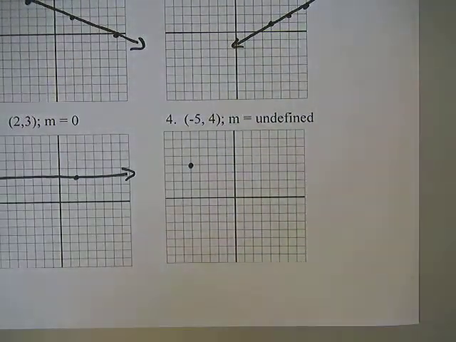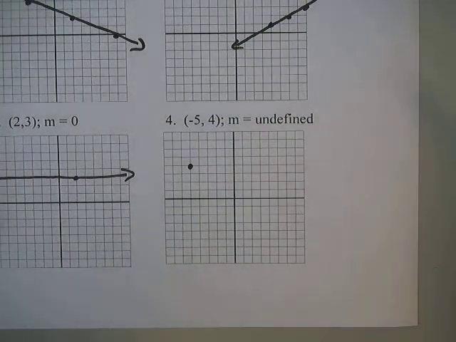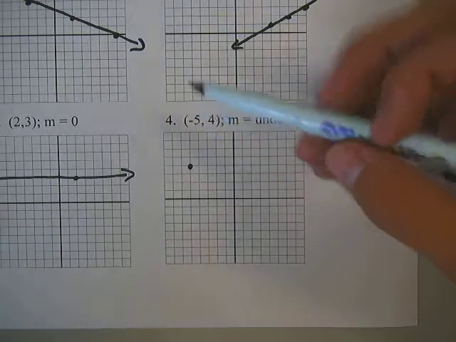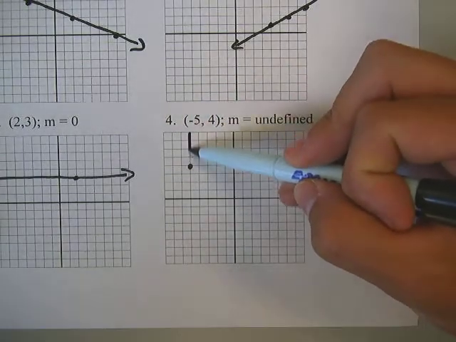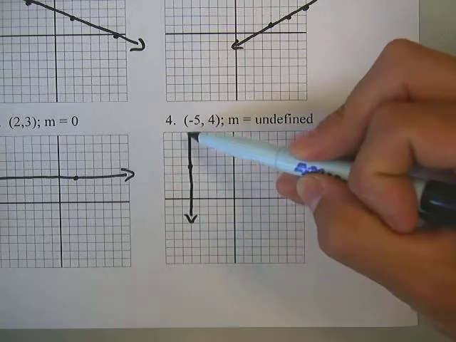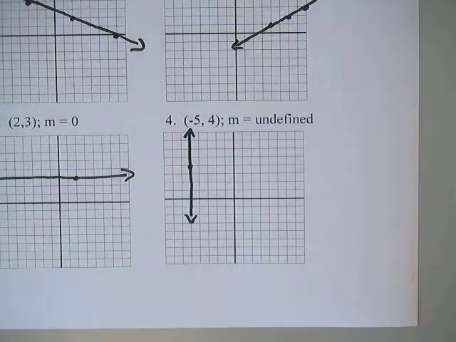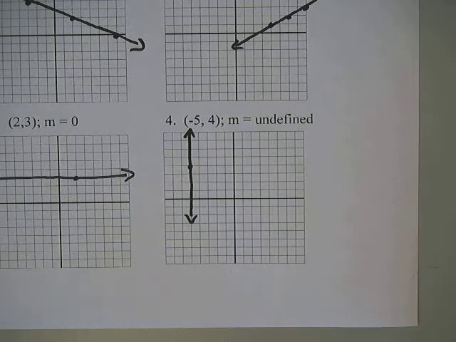Okay, so hopefully you'll know this one then. If I want to draw the line that goes through (-5, 4), 1, 2, 3, 4, 5, up 4. This time my slope's undefined. Well, again, just above we talked about this, and every vertical line has an undefined slope, so I'm just going to draw a vertical line. Okay, and there you have it. There is the beginning of the use of the slope formula and the use of slope.